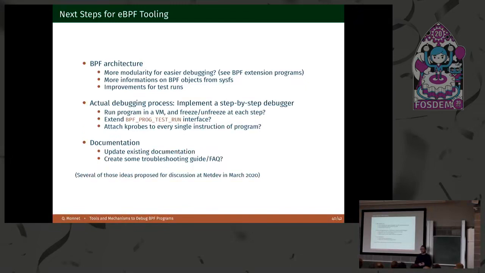There is a discussion about adding more information to the sysfs system file, and also a discussion about improvements for the test run feature. It would be really nice to have a real step-by-step debugger for BPF. We don't have that at the moment, but people are really thinking about that. So how can we do that?